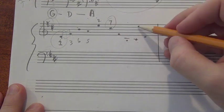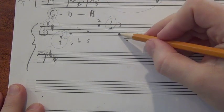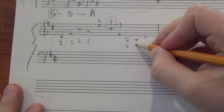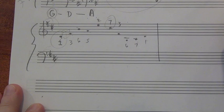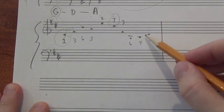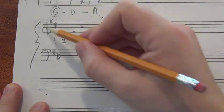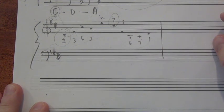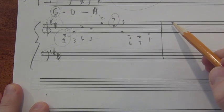2, 7, 7, 2, 5, 2, 7. Okay, 3, 3, 6. This is B, I know this is 6, 7, 1. Okay, but all of this works together once I understand what key I'm in, so that I can apply the sense of scale degrees and tonality to the key.